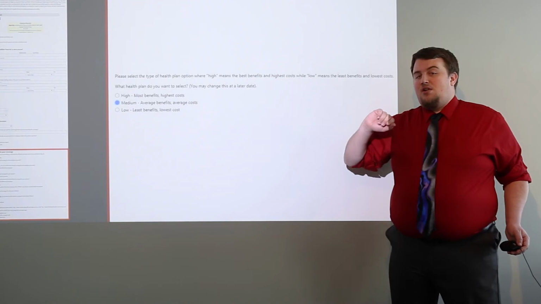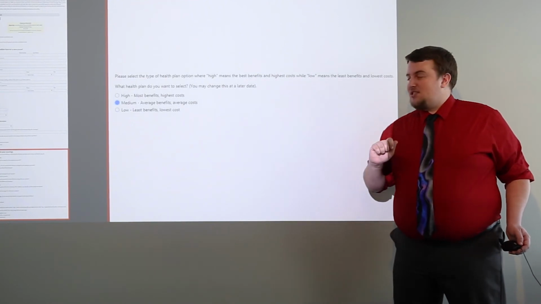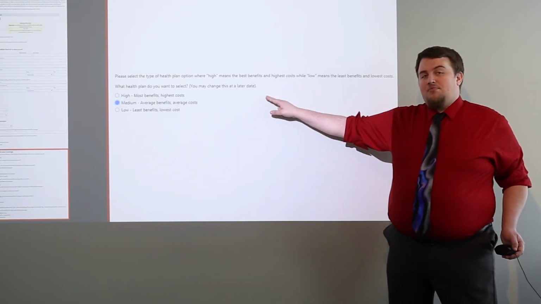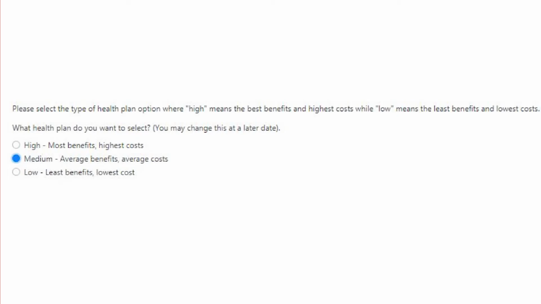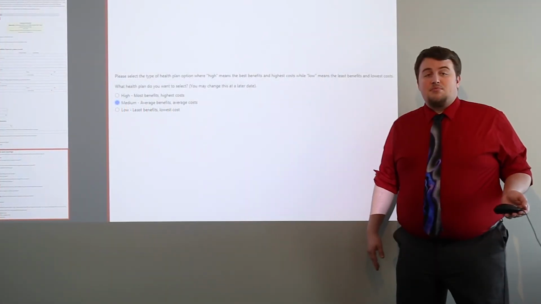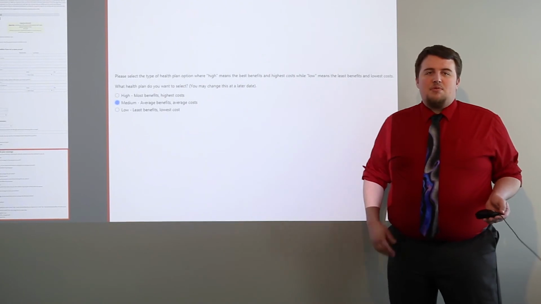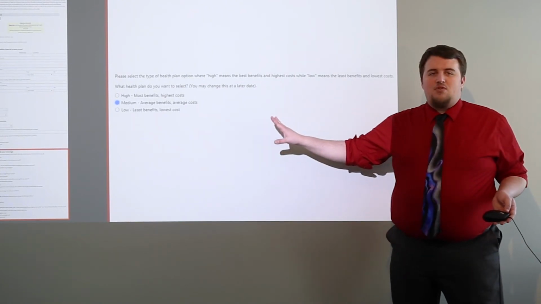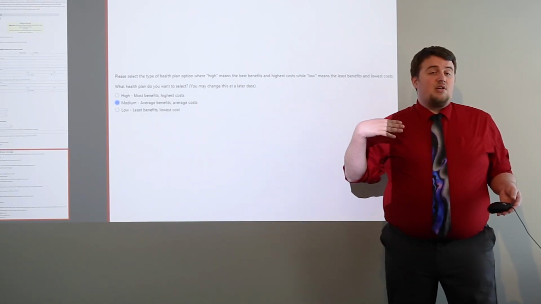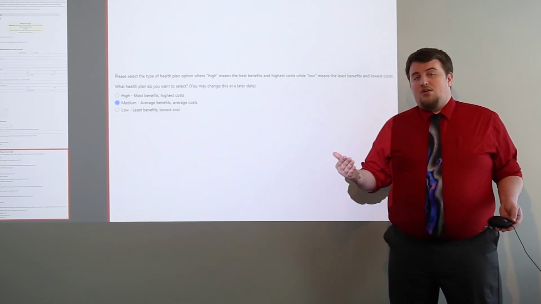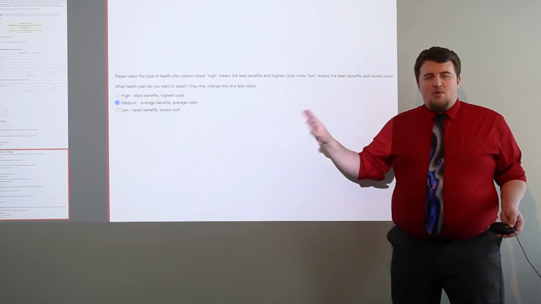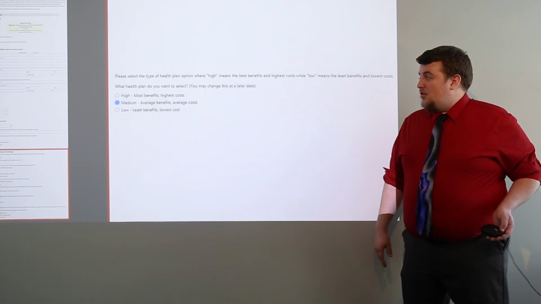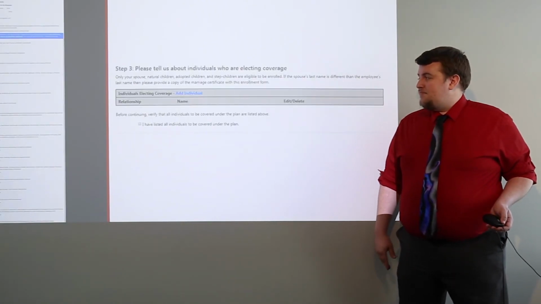Here is going to be a great tool for our agents. If our employees want high and low benefits, they're kind of split down the middle. That's a great indicator that this would be a great group for a dual option plan or potentially a triple option plan. Just a great tool. We don't currently require it on our paper enrollment forms, but we wanted to include it on our electronic enrollment forms.